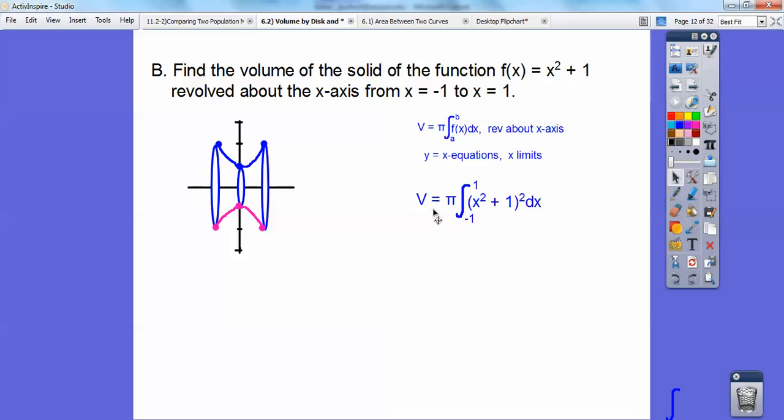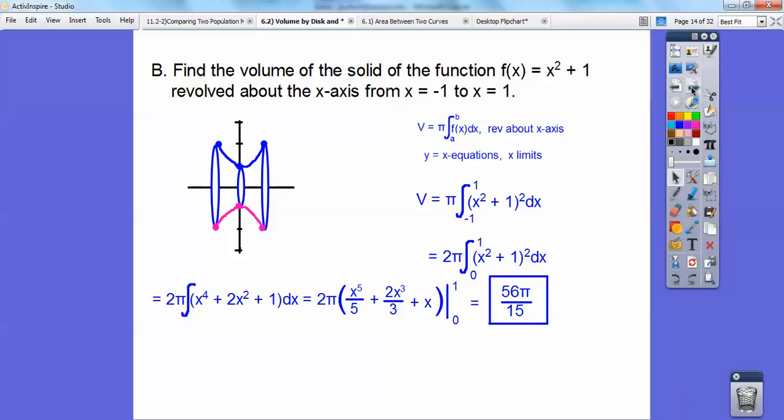And look, it's easier because this is symmetrical on top and on bottom, so I can go from 0 to 1 and just do 2 of it. And I like integrating by hand, so I FOIL that out right there. So FOIL that out and I get that and then integrate that. And then don't forget your 2 pi right here. And I get 56 pi over 15 on that. And if you did it in your calculator, you get the 1.866 when you integrate this in your calculator from the limits. Oops, I forgot my limit. So 0 to 1 right there. You get this, and then don't forget to multiply it by 2 pi because of that 2 pi right there. Okay, either way.